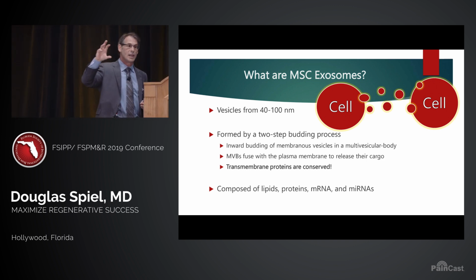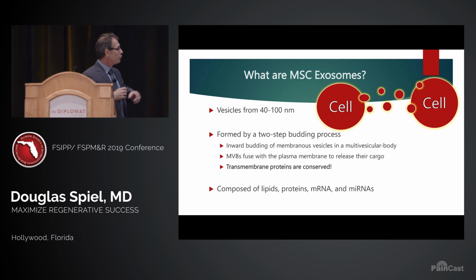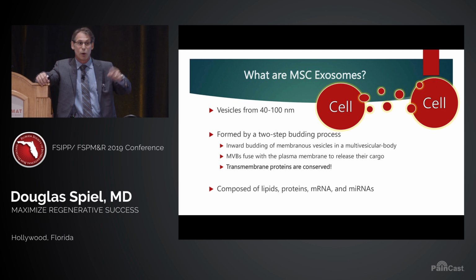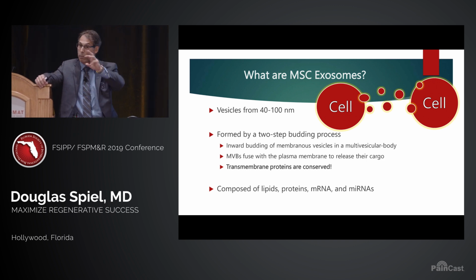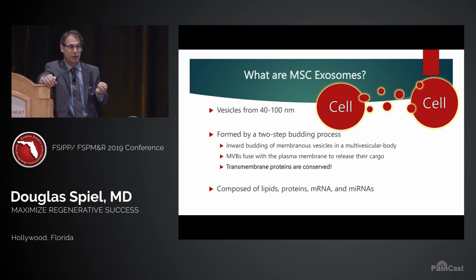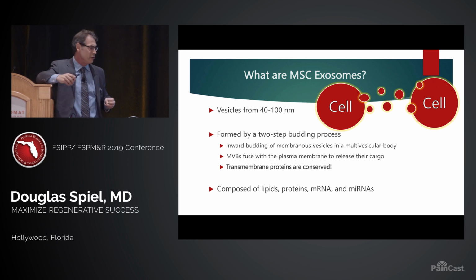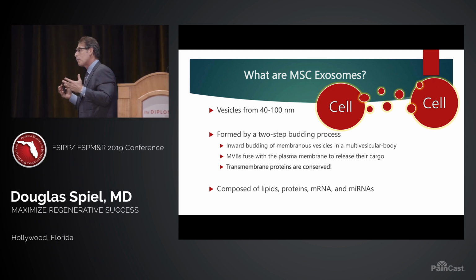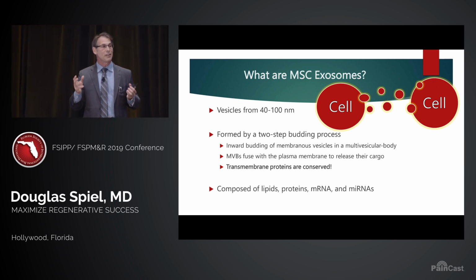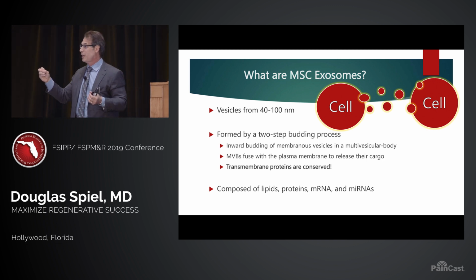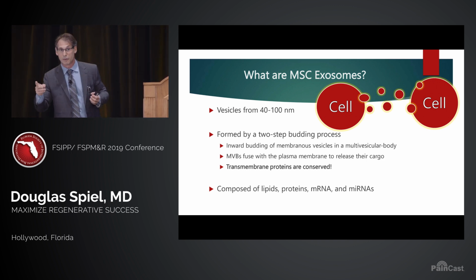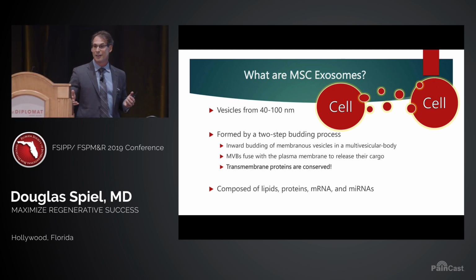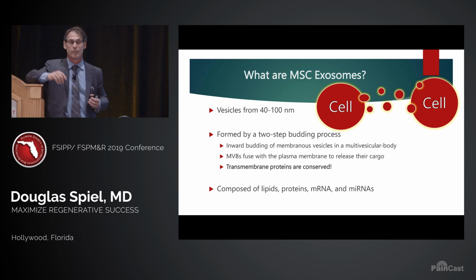And one of the reasons that we encapsulate these things is if you just put proteins into your venous system, proteinases will eat those up. The little plasma membranes are actually delivery methods for all of these paracrine secretions. What is internal? Part of the problem is when we look at assays, we tend to look at proteins. Proteins are short-lived. Anyone ever wonder why you get PRP injections every couple of weeks? Because the proteins get metabolized.